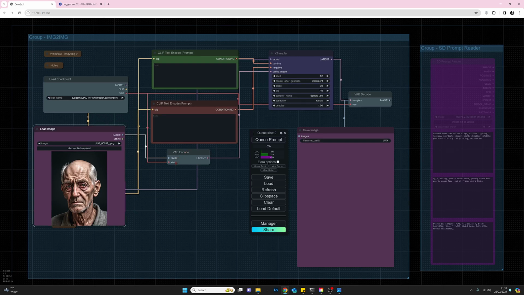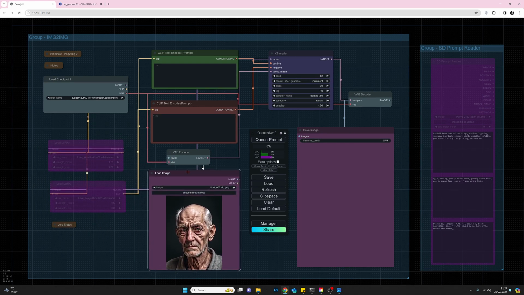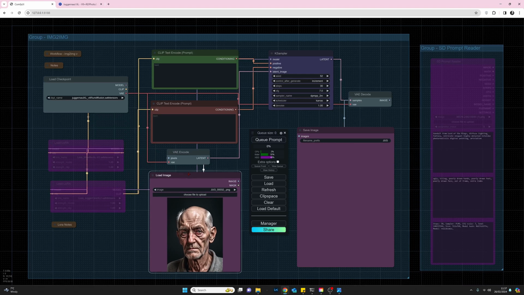The VAE on the VAE encode goes into the VAE of the load checkpoint, and on the output latent of the VAE encode, the latent comes into the latent image on the K sampler. Now I'll just move that back down here, otherwise it will set off my OCD. Okay, so other than that, pretty standard setup.